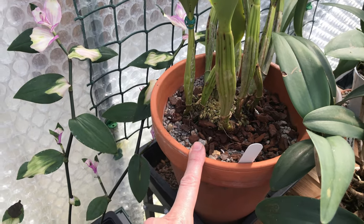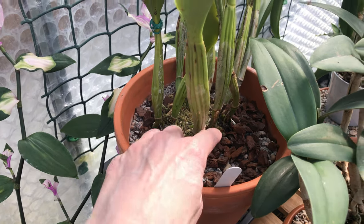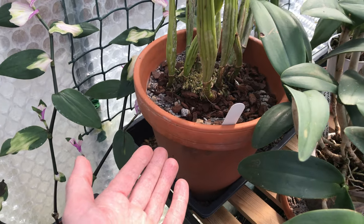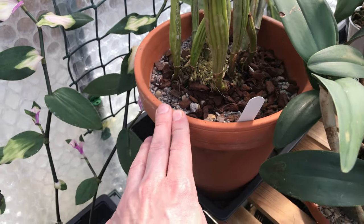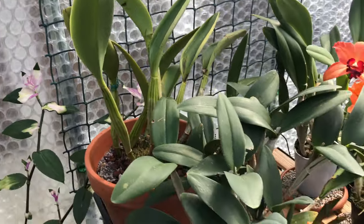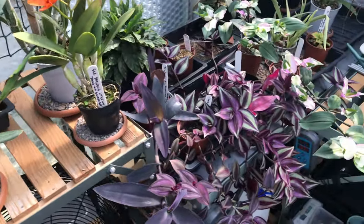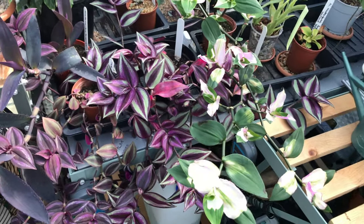That big one — I did a video on this about how not to repot a Cattleya. It has new growths on it and a new root down there. It is happening, but obviously you can't see what's going on underneath. That might not be a problem in a really hot country, but here I really could do with seeing what's going on. I haven't got a transparent pot that big unfortunately, so we've just got to wait and see.